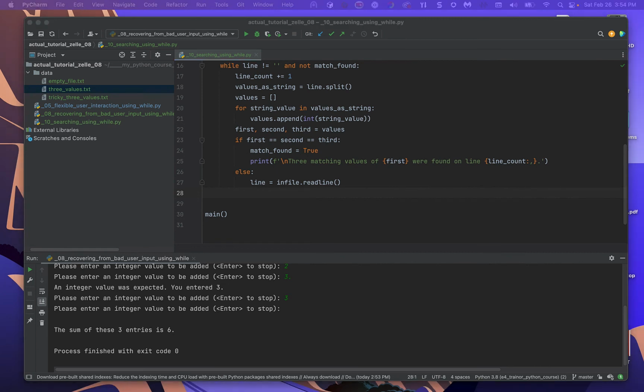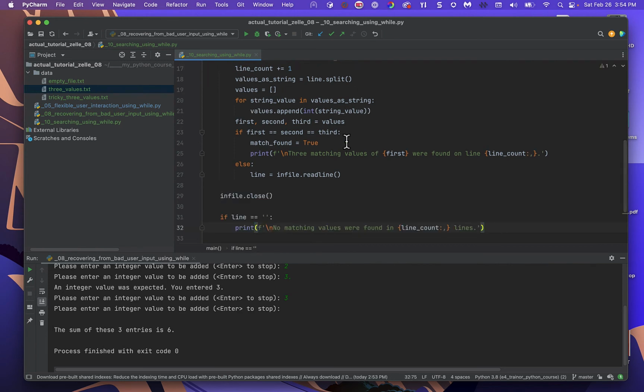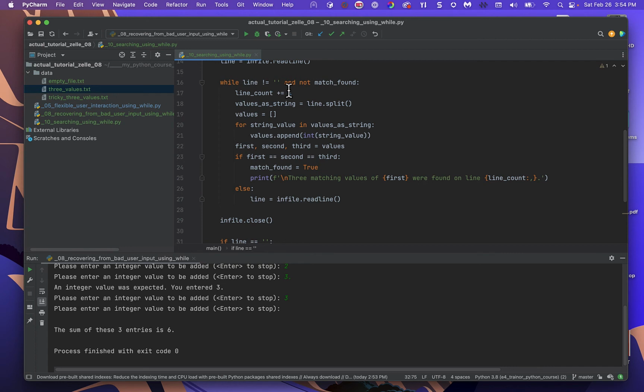We just need to finish up the program and do a little bit more reporting. Okay, so let's copy the code over, skip a line for drama, bring it over. Okay, so when we're done with the while loop, we've got one of two circumstances. Either we found a match before we reached end of file, or we reached end of file without finding a match. This refinement that we put here prevents us from confusing those two.